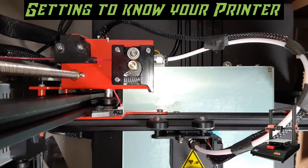Before we go any further, let's take a look at some of the parts on our hotend extruder and get to know our printer a little bit better. There are basically two components to the hotend extruder setup: the actual extruder and the hotend itself. Now you'll notice on this machine there is a third component — the filament runout sensor. It is not included on all machines, but you will find it on your ET4 if that happens to be what you're using.